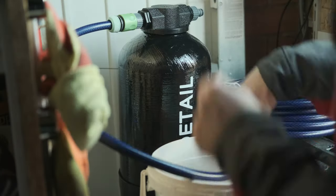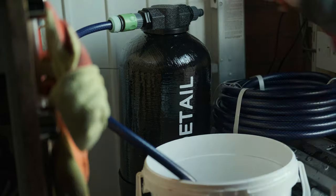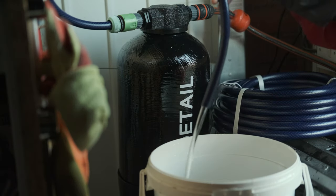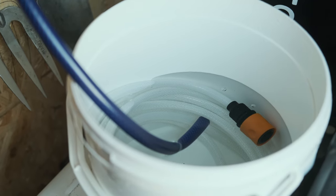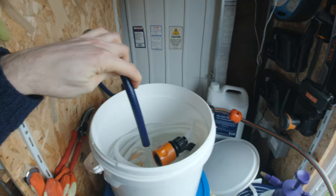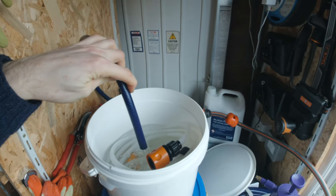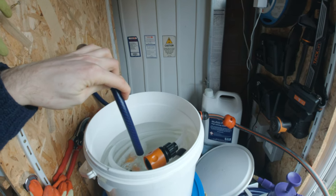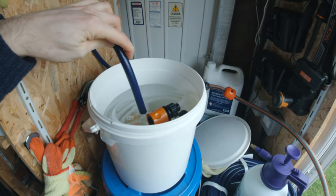The DI filter is something you can basically get anywhere — eBay, Amazon, third-party car detailing sites — though the key is getting quality resin to put in it. The interesting thing about having the hose that attaches the bucket to the pressure washer coiled up in the bucket is it primes faster because water sits in the lower bit of the coil. If you find it heavy to use the pressure hose with one hand while holding the bucket, just pop it on the floor and use both hands — you can easily reach around half the car with the length of hose. If you're in a hurry, just make sure the bucket is full from the night before, grab it, then refill it afterward ready for next time.